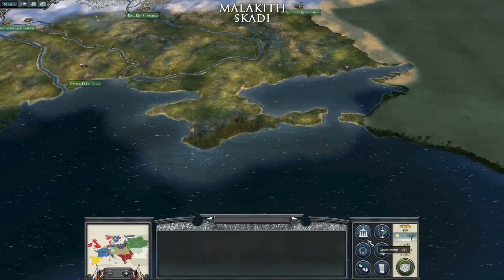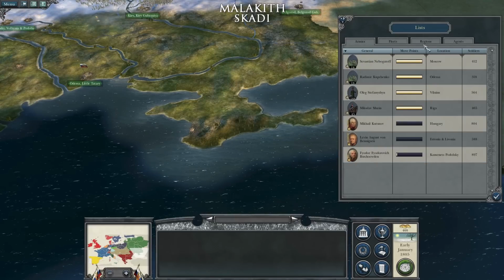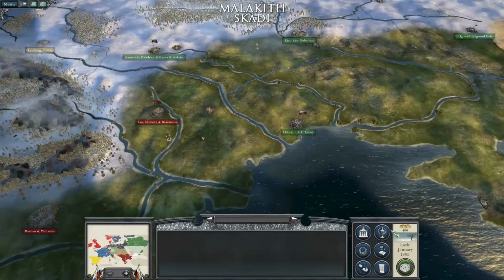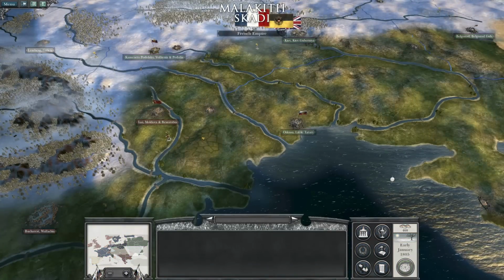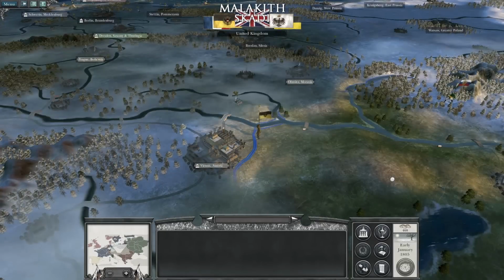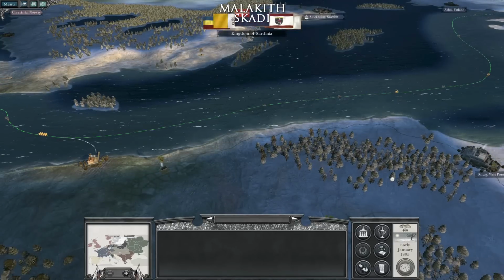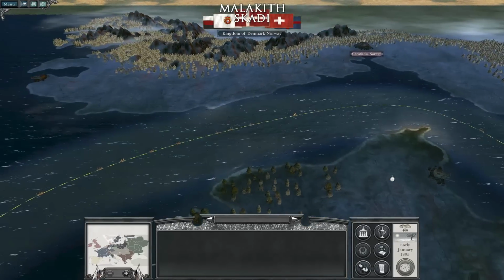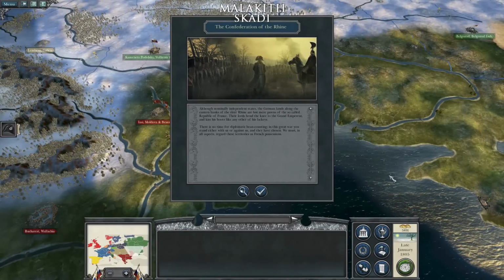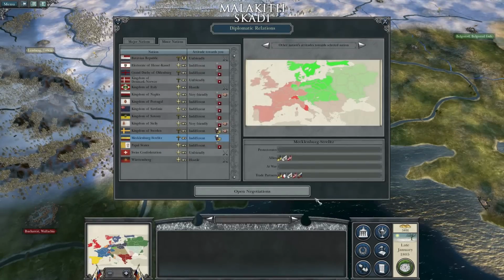Speaking of navies, do I have one? Lists. Fleets. No. Fair enough. That's about all we can do for this turn. There we go, Confederation of the Rhine. Now, am I actually... No, I'm not actually at war with the Ottomans yet.